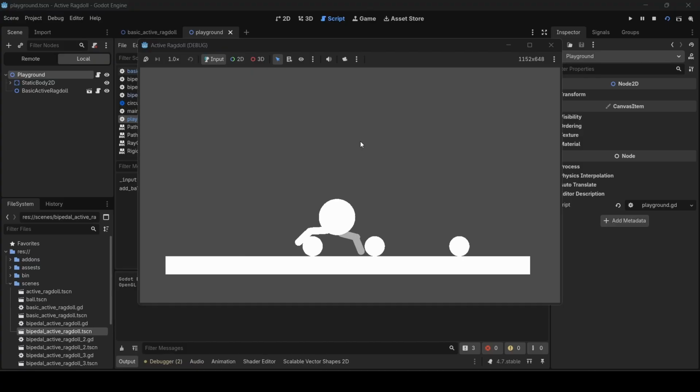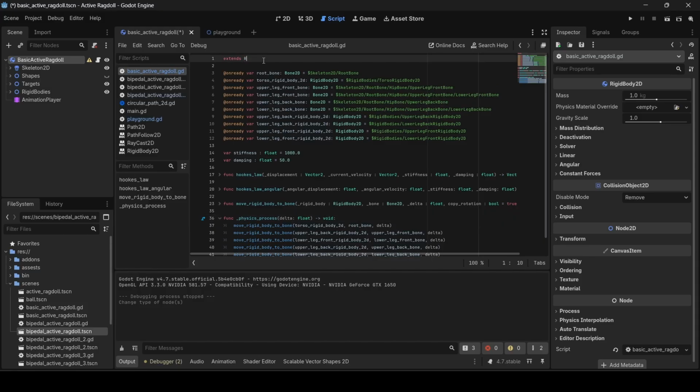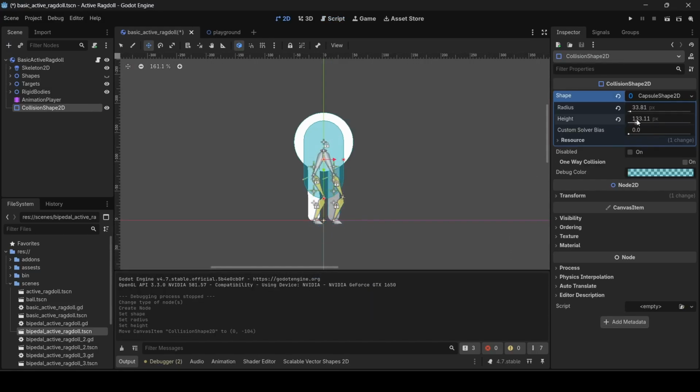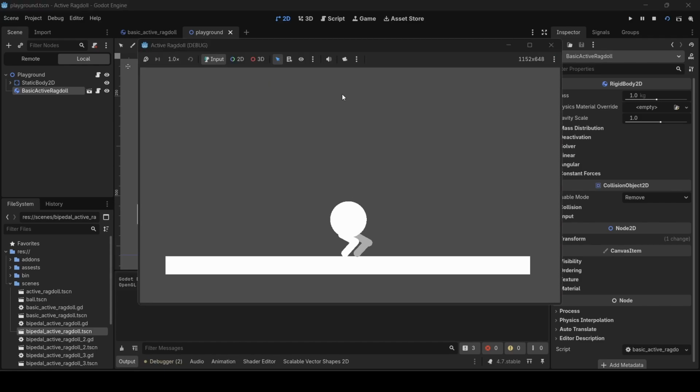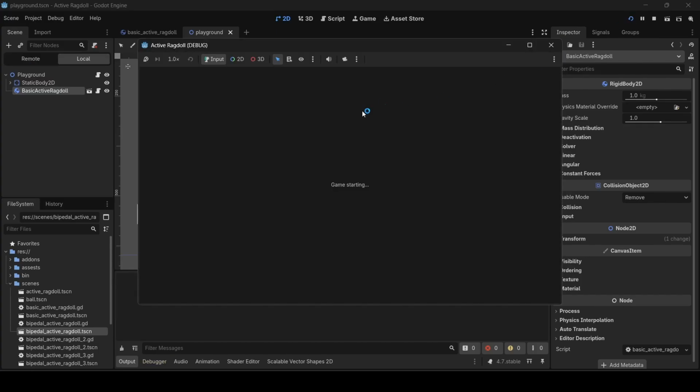Notice how my ragdoll always stays in place. That is because my ragdoll is actually a Node2D. There are many ways to make it move, but the easiest way is to turn the Node2D into a RigidBody2D, so that it actually interacts with the balls I drop. Now, you can see the ragdoll is moving, but not realistically, because it is interacting with a single capsule-shaped rigid body. To achieve a more realistic active ragdoll, you would want to control each limb separately, with forces and torque.